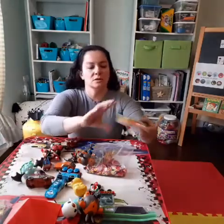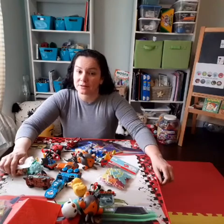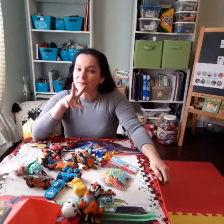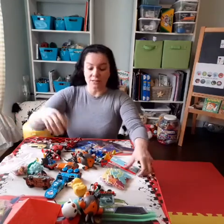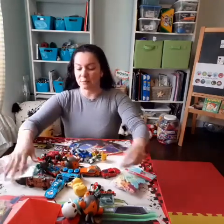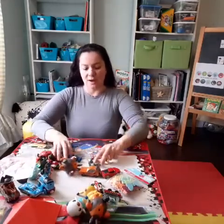Look at all the toys that I have. Toys, stickers, buttons. And that is because we will talk about patterns. We can do patterns with anything that we like, right? We need at least two different things. They can be different colors, different sizes, different kinds. So I have some toys here to play with, okay? Let me separate them a little and we're gonna start, because I want you to see it really close, okay?